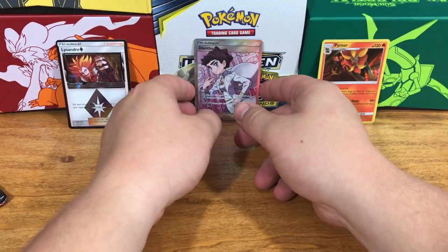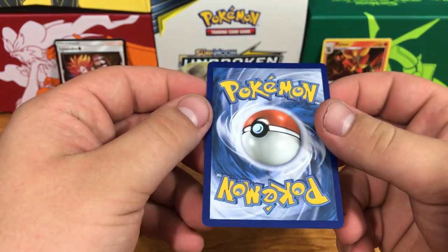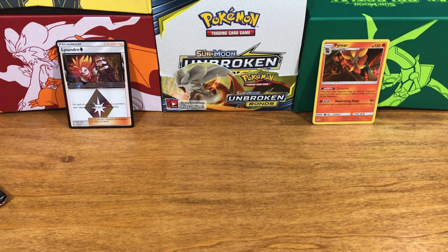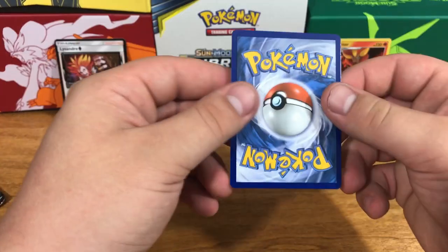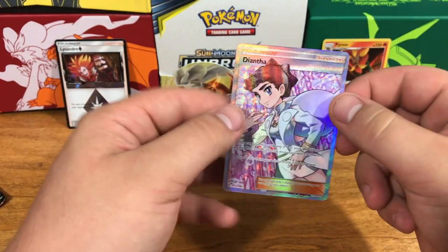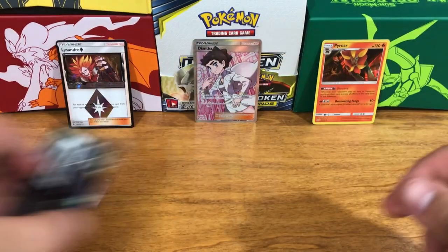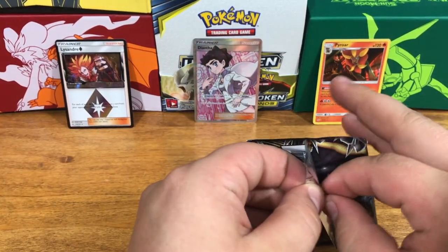Oh, I'm sorry, guys. I forgot to do that. I forgot to check out the edges. Whew. This is a good-looking card, guys. I honestly think... Guys, this card is beautiful. I don't see any imperfections with this card. It's beautiful. Let's get you back right there. And then let's get into our last pack.